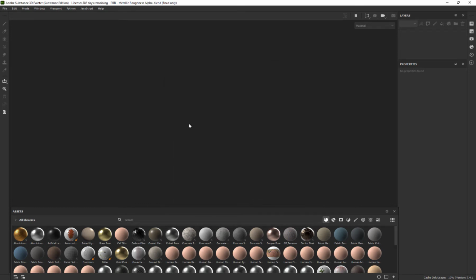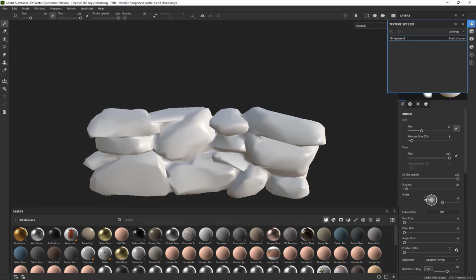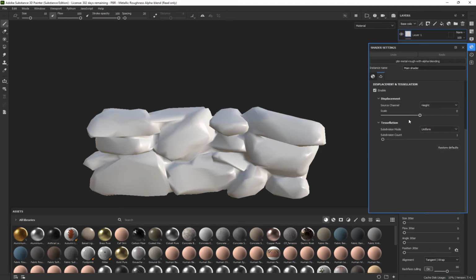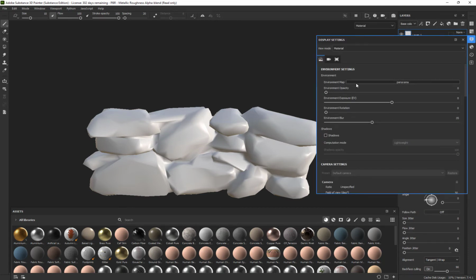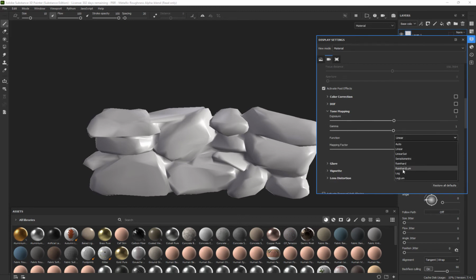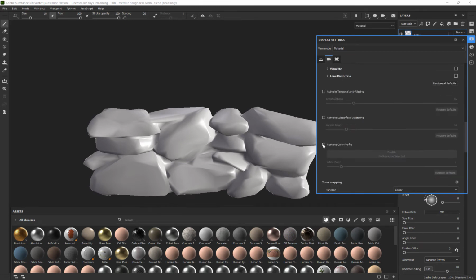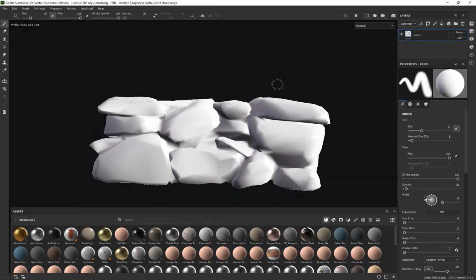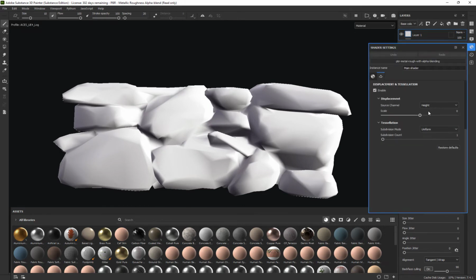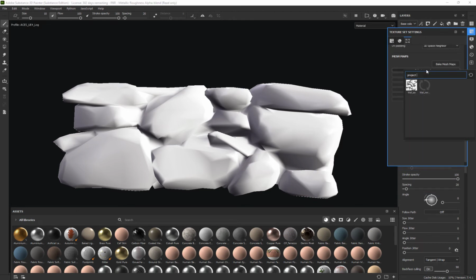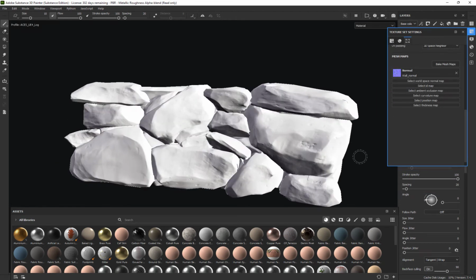No, never mind. So what I want to do is just go down to the display settings. Turn this to Tomoco, so we've got nice even lighting. Activate post process. Change that to log, and then activate color profile, Unreal Engine, so we get clean lighting to what we're going to expect. Next, what I'm going to do is come to my textures, open up my normal map. So then that is applied.